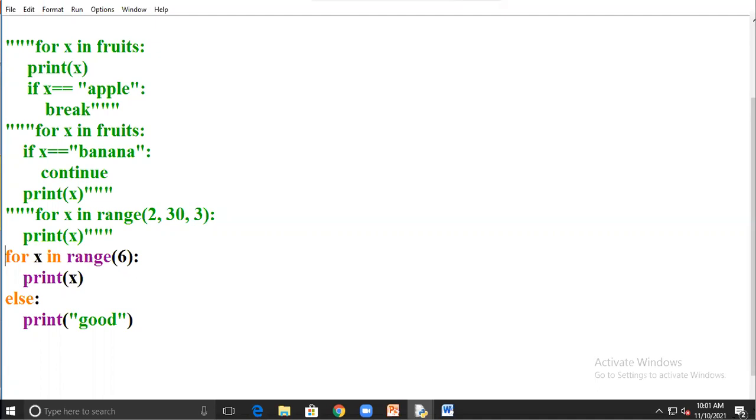Okay, so all of you understand all the points related to the for loop? Yes, ma'am. Okay, so next we will see the while loop.